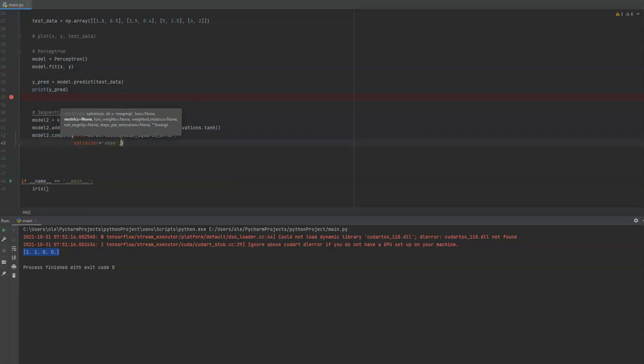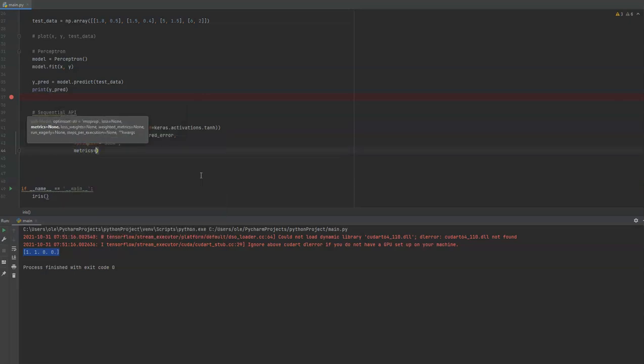If you want to know more about what these different things are, then look at the video which gives an overview of neural networks and deep learning, which will go into some details on what these different things are. And finally, we will just add an output metric here, which is going to be the accuracy, like so.